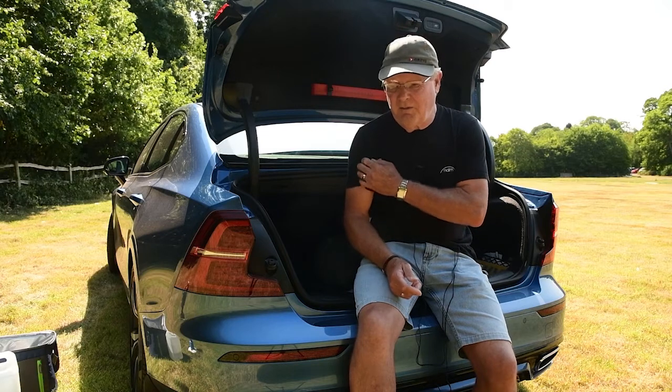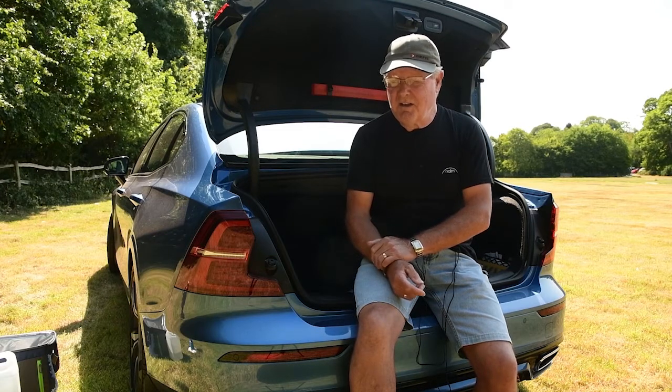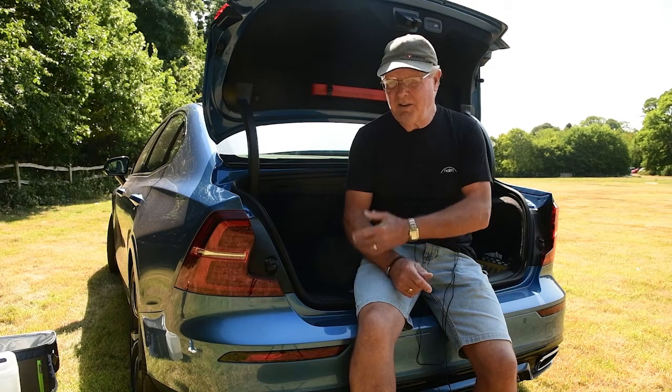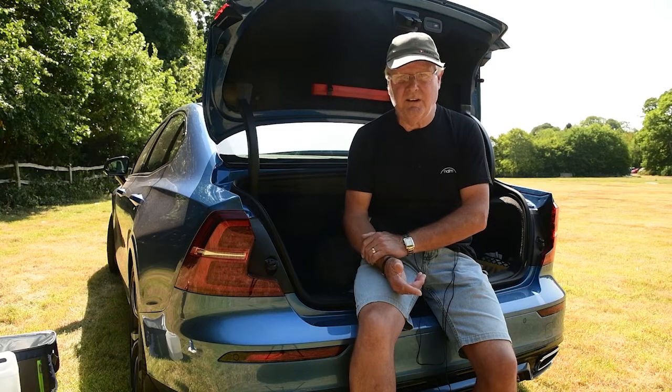And it is very well finished. But because I'm sort of hooked on this Volvo thing, it sort of got into my blood. I felt that I had to have this one. And I think this is equally as good as the BMW. I do honestly believe that. People will tell you it doesn't handle quite as well. Well, okay, we're not all going to go chasing around the country driving like Lewis Hamilton, are we?